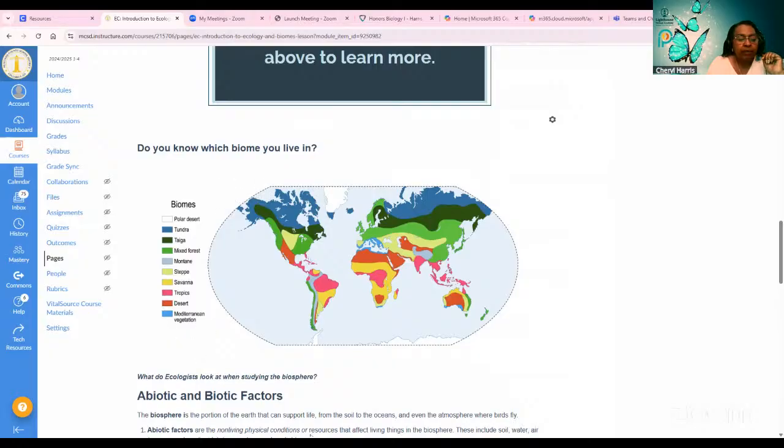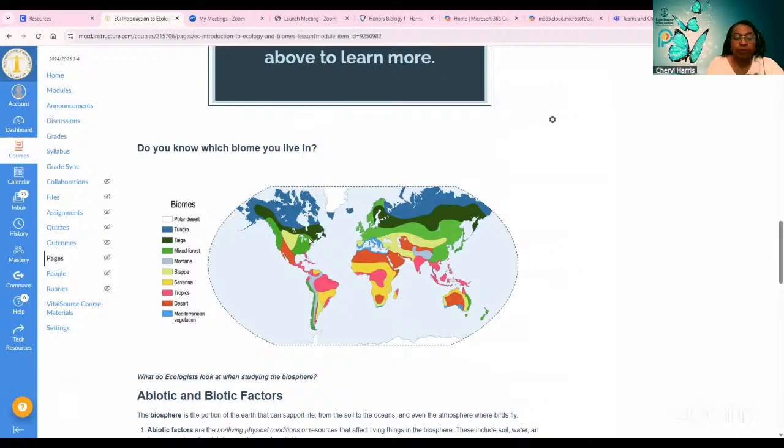So remember, there's two types of deserts. There's a cold desert and a hot desert. And again, just keep this idea of this map. If they ask you about biomes, refer to the map. The map is always color coded, and it always tells you where different things are. The ones in red are tropical because they're close to the equator.